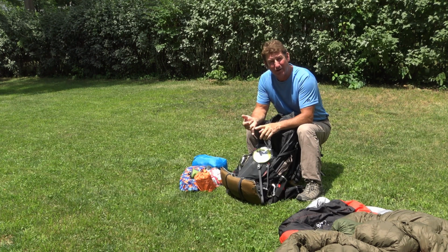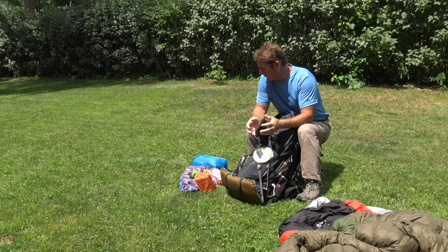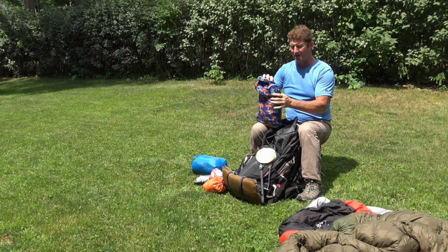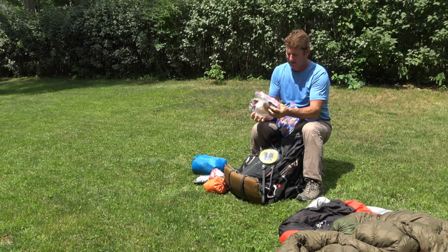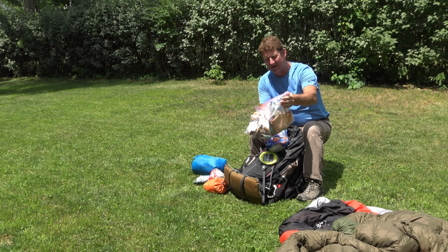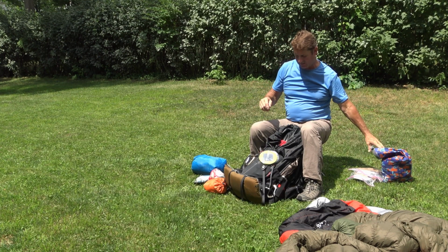So after you get your hammock, your tarp, your sleeping bag, and your underquilt or a pad underneath you, the next thing you need is food and water. I have a Sea to Summit bag that I hang in a tree, and this is my food. I put each meal in a bag. This is breakfast. This might be another breakfast, and I put a napkin in. That's how I do my breakfasts, lunches and dinners, and I stick them all in here, and at nighttime I hang my bag up after dinner.